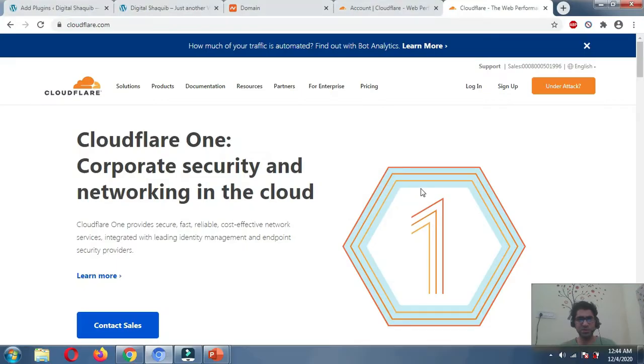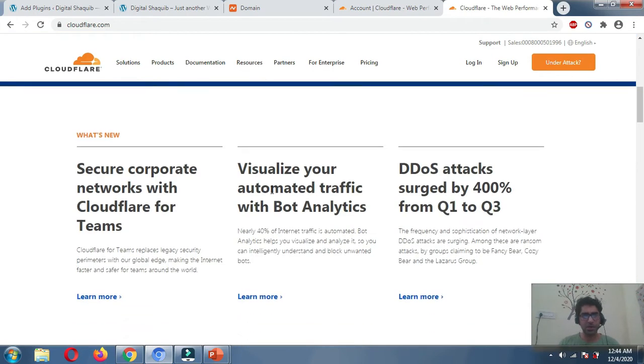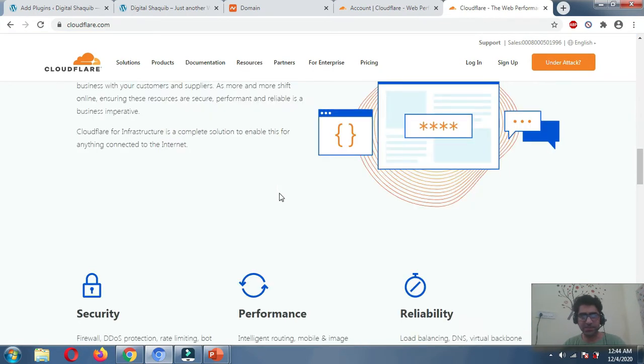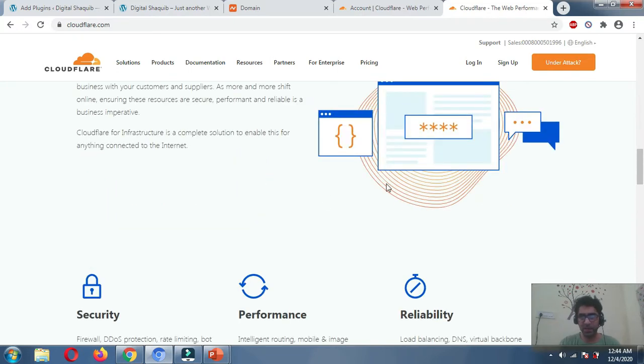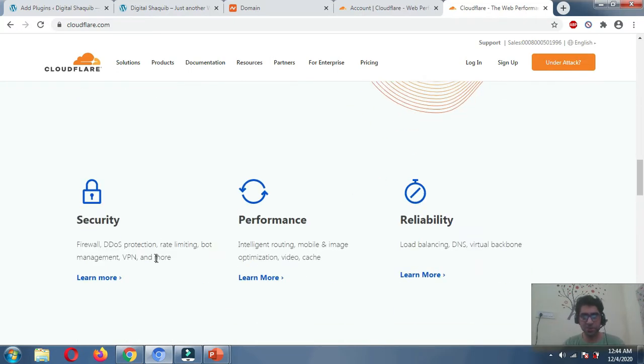Let's close this thing, and for this we are going to use Cloudflare. Cloudflare is one of the best in this business. It's a CDN. It's more than a CDN. Why I say that? Because it will be helpful for your security purpose, especially against DDoS attacks. It also optimizes your speed and reliability, and it overall reduces the load on your server, means the origin server. So we are going to use Cloudflare and integrate.